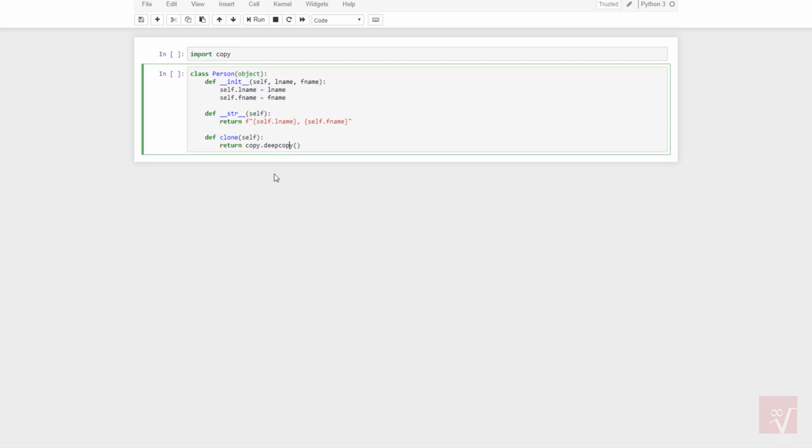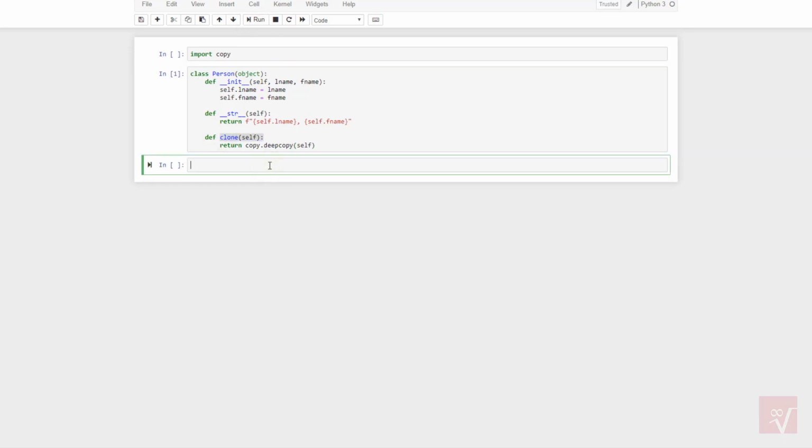Now, when you call deep copy, you have to tell it what you wish to copy, and the result is a copy. It should be a one-for-one memory copy of the other object. In this case, because we are in the clone method and we're identifying it as an instance member of person, the thing we're passing to deep copy is ourselves, the self object. That handle basically refers to this current object. I'm going to clone it.